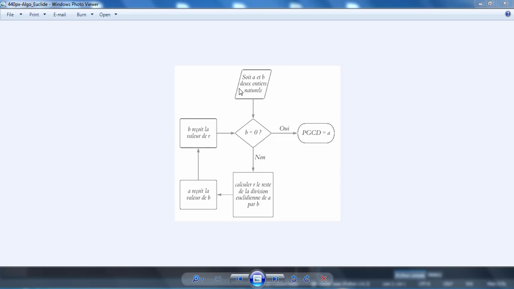I will say it again. Two integer numbers will be inputted by the user, a and b, so our function will take two arguments. The first thing, we check if b equals 0. If b equals 0, we return the value a. Otherwise, we compute the remainder of the division between a and b, a takes the value of b, and b takes the value of the remainder. And then we check b again. If b equals 0, we return a, otherwise we keep looping. So as you can see, we have a loop and we have an if.